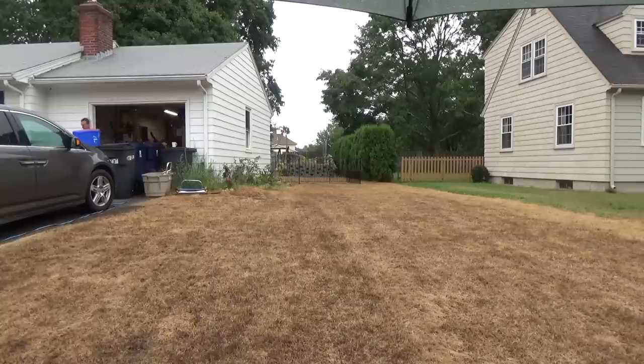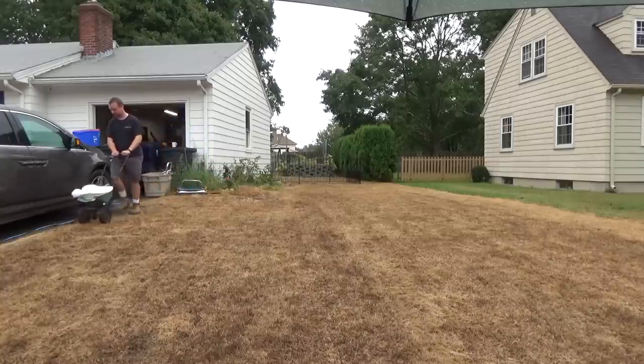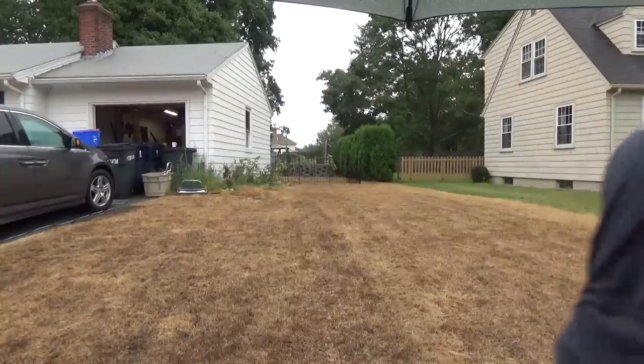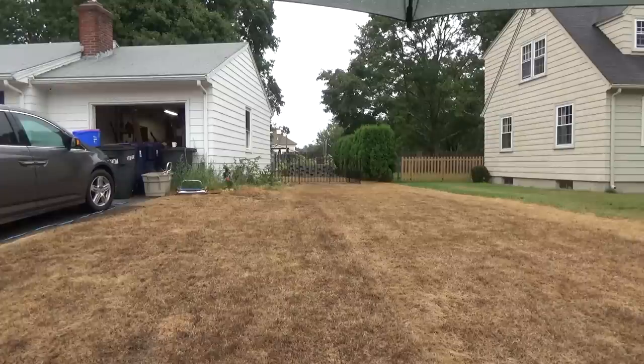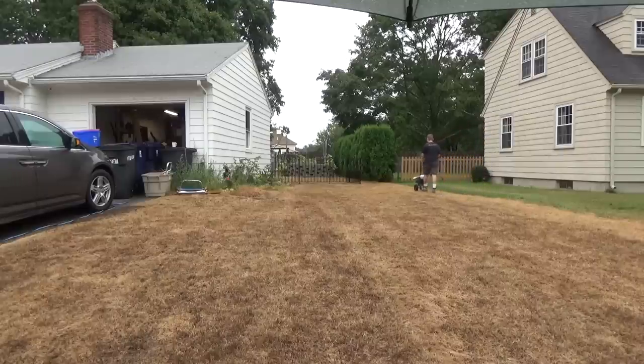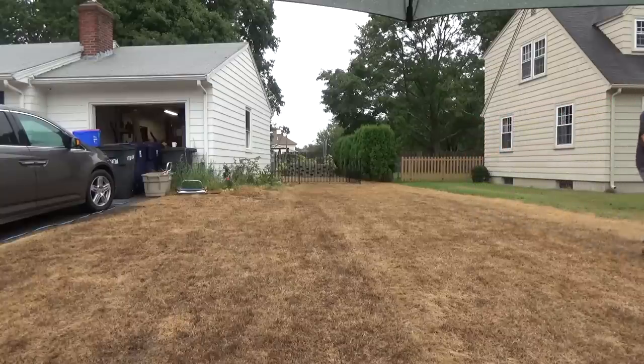Now this is going to be the hardest day of it all because you've got a lot to do all at once. If it rains while you're putting seed down, put a garbage bag over the top of your spreader to keep the product from gumming it up. For grass seed, put it on the lowest setting, go around the border of your lawn, then go north-to-south and east-to-west, just keep going until it's all used up. Don't apply more than what's recommended for the type of grass, as overcrowding can cause disease. Get the correct amount by weight for your space and keep going back and forth until it's evenly distributed.